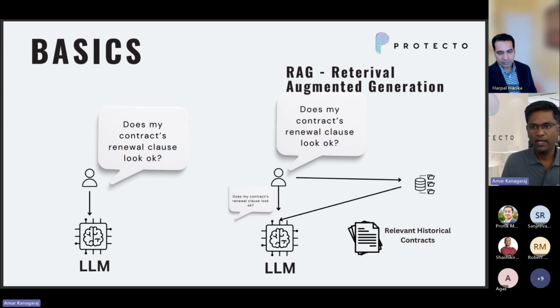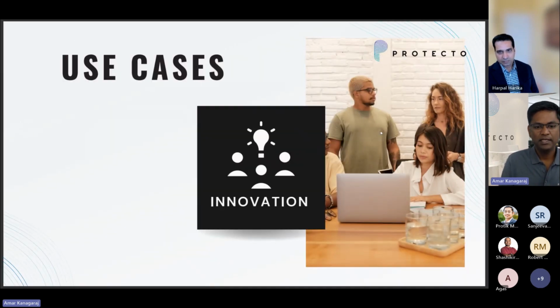If you have any questions, you can type them in the chat. If not, at the end we can go into Q&A and you can ask more questions. So we'll be covering our discussion mostly on either talking directly to the LLM or through this RAG. That is the context. So we'll start with use cases.